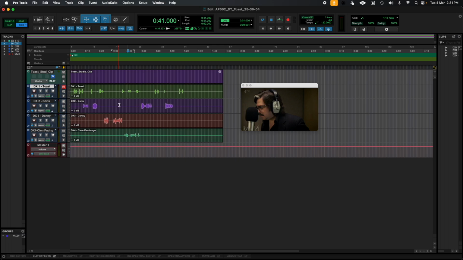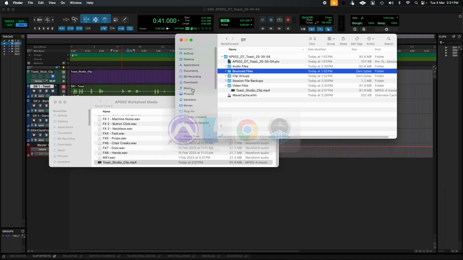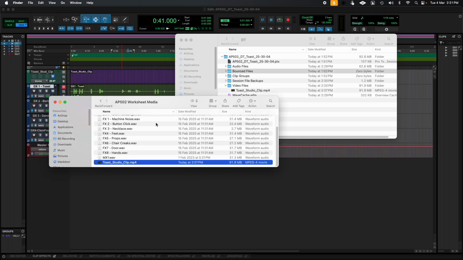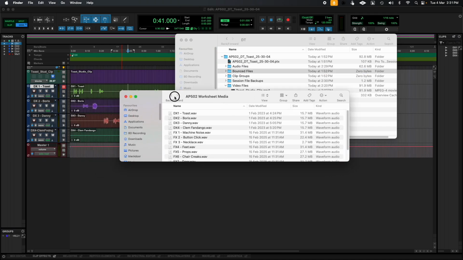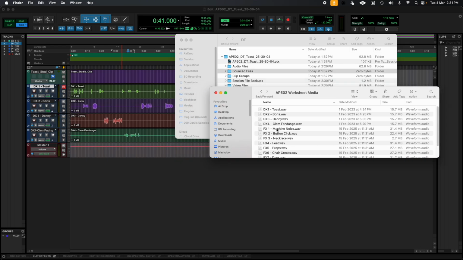You can also drag things in. So I could have, in fact, if I go back to the Finder, I could have just grabbed those DX files and just dragged them into Pro Tools. If I dragged them by themselves, if I just picked one up, like Machine Noise, and just dragged it in, it would create a new track, or it would go straight into the clip list if I wanted to, but it would be adding. So it's the same as if I was just leaving it in this location, adding it to the session, unless it's a different file format, in which case it has to convert it.